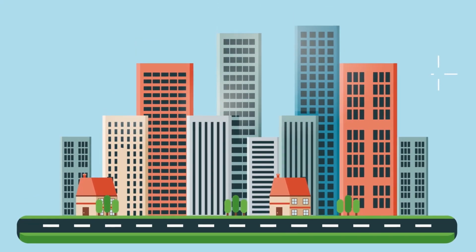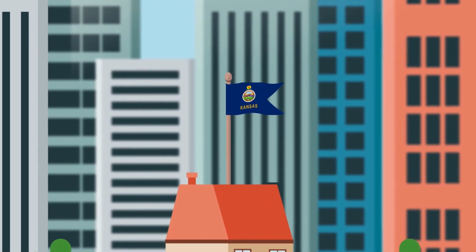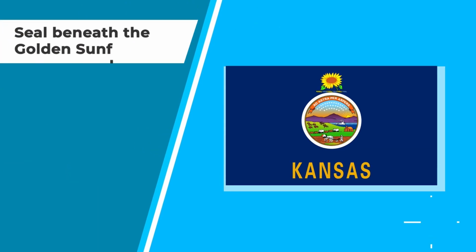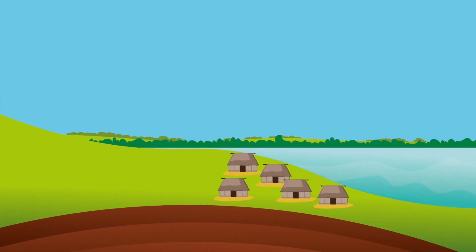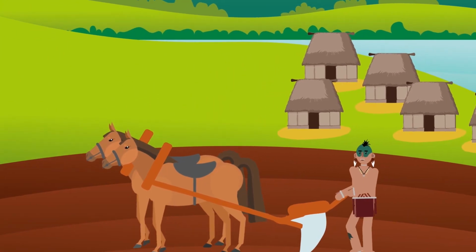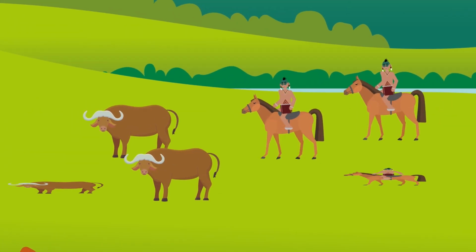The sentiment of the flag is no less given on 4 other flags, although the flag of Kansas remains subtle in its respect. Like the flag of Missouri, the Kansas banner relies on its own state seal under a golden sunflower. It's the seal's detail, with its landscape of rolling mountaintops, river and steamboat, westward wagon, and settlers plowing the fields, that distracts from its most moving image, that of Native Americans hunting buffalo.